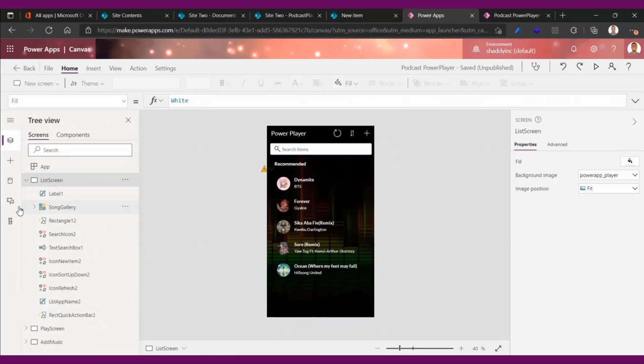All right, so as you can see, I call this the list screen. Power App has what we call, in Android, layers. So we have screens here. This is my list screen, which I'm going to talk a little about.